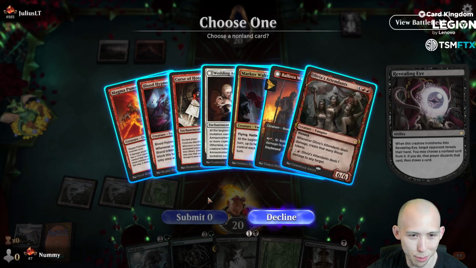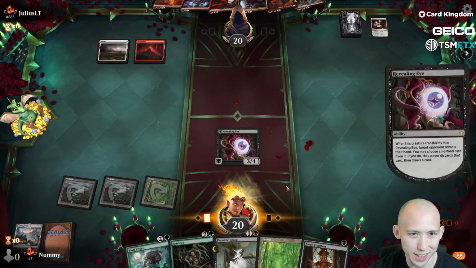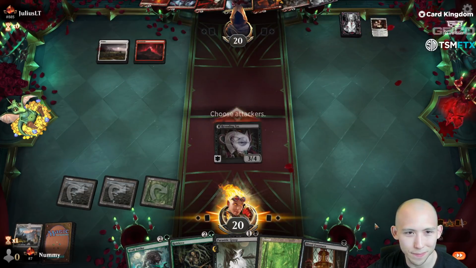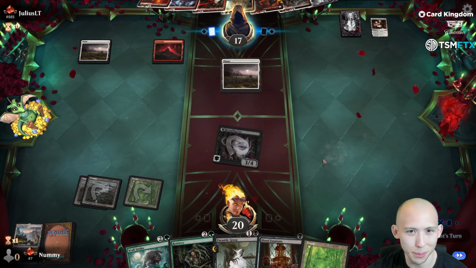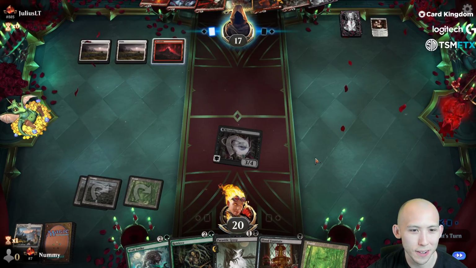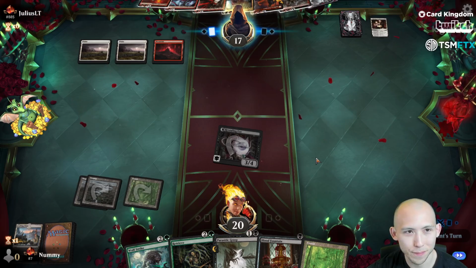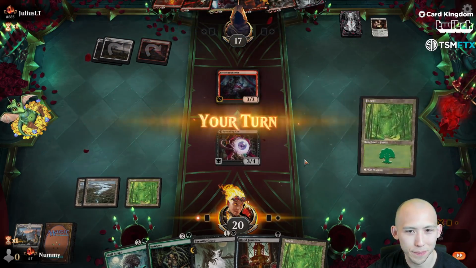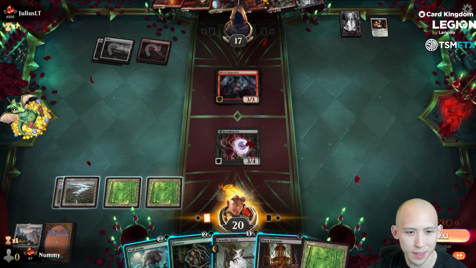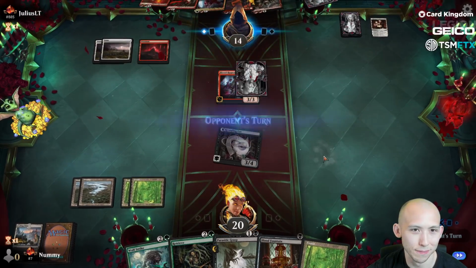And I don't have any more pressure to follow up right now, so I guess I take the announcement. And hope that I didn't draw them a land, but odds are they probably found a land in one of those two. Okay. Fine. I'll attack for 3.